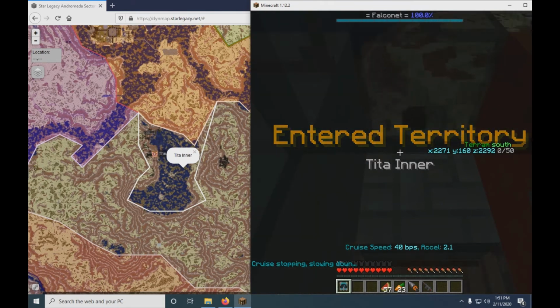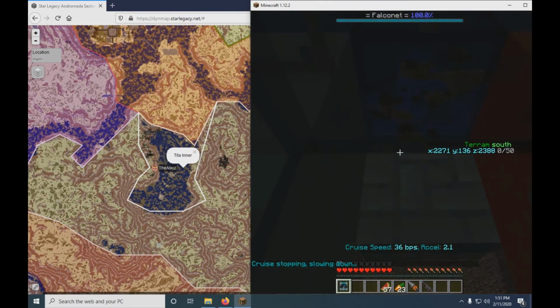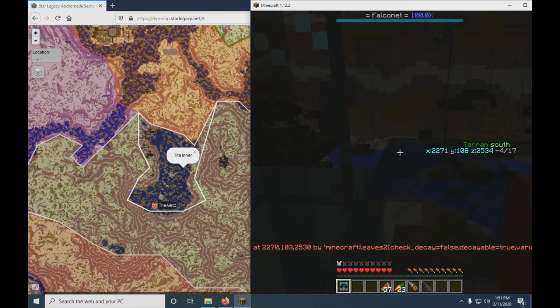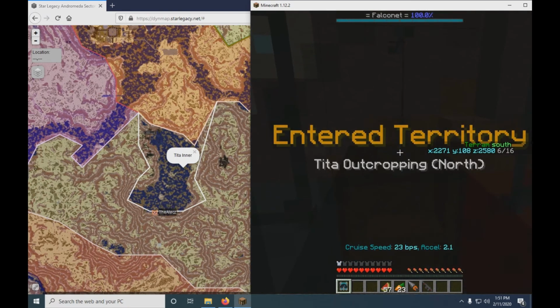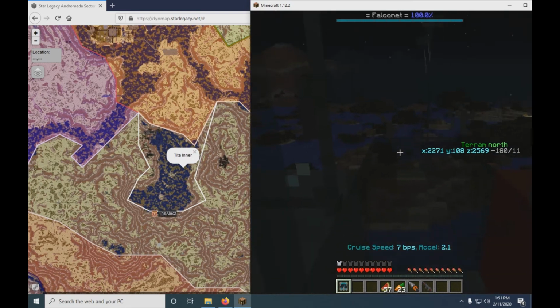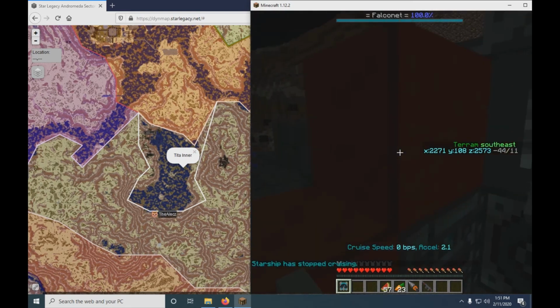Okay? Let's go down here and bump into the earth. Hopefully. Please let me bump down into the earth. Okay. Good. We bumped into the earth. Now we can no longer cruise forward. Essentially, we're good. Okay, so right here.